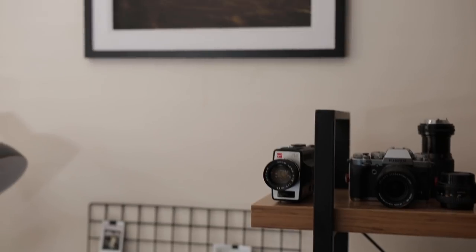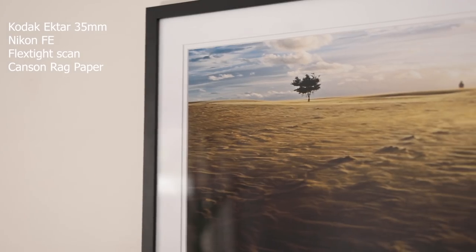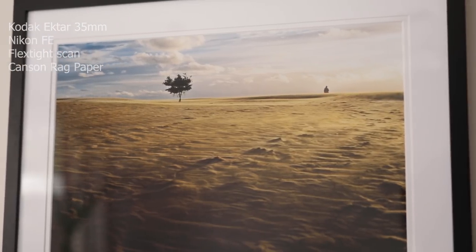Going to a fine art printing lab gives you the full choice of getting the print exactly how you want it. Resolution of your film scan needs to be really high, as they tend to print at around 300 PPI. Some of these professional printing places also offer a scanning service — some have access to a Flextight Imacon-type scanner or even a drum scanner. Going to a large professional printing lab can get really expensive, so I recommend shopping around and comparing prices, including smaller independent printing places which can give just as good quality.